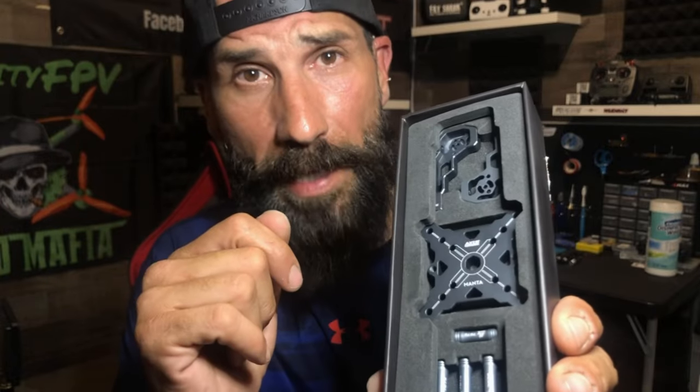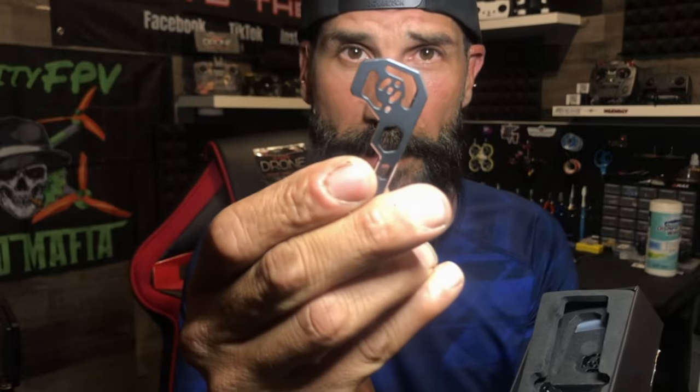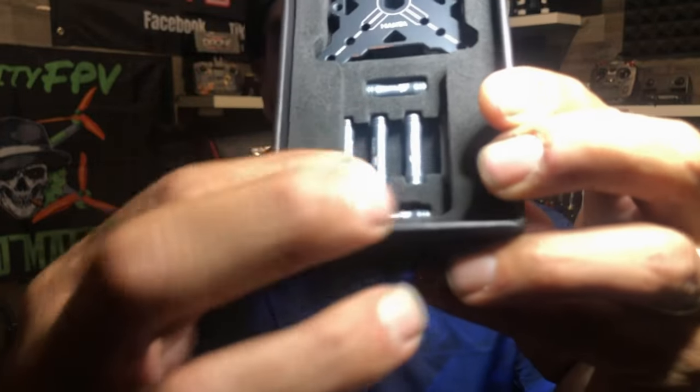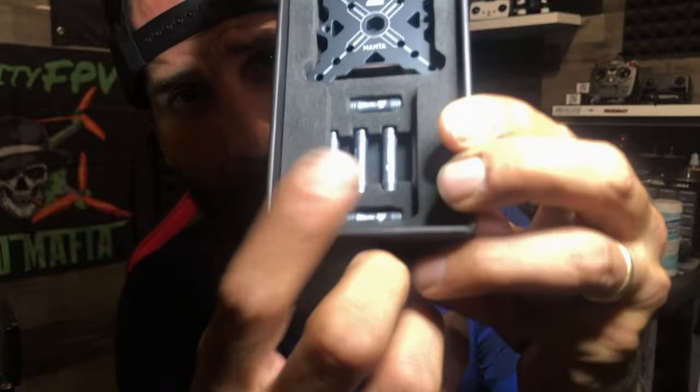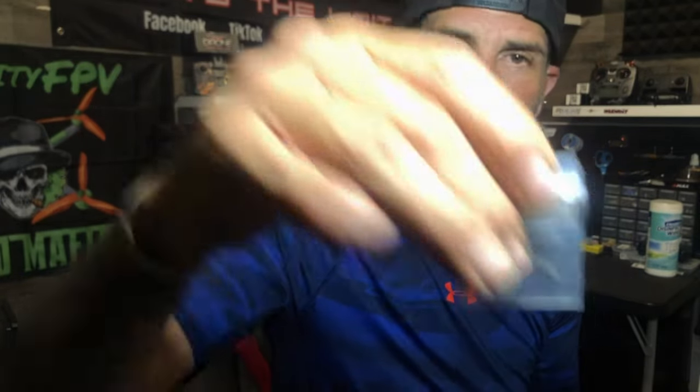We also got the metal bottom plate to hold the arms, and we have the front camera bumpers. It also comes with the silver standoffs, which is pretty neat. Now let's take this out. It comes with some M3 screws, another bag of M3 screws, and there's another one, so they give us about four bags, which is the last one right here.